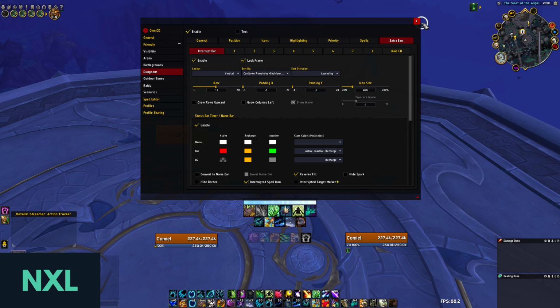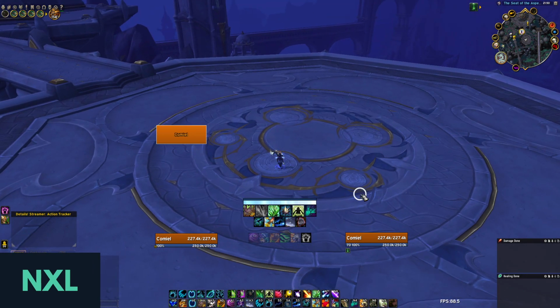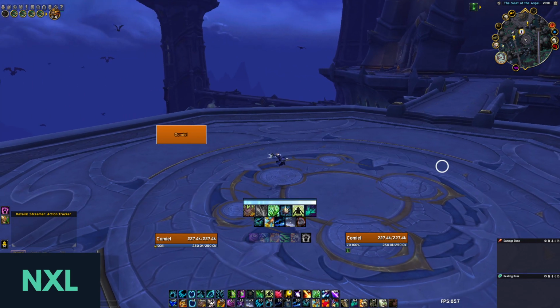So that's about that from your UI. You want to have everything clean and centered. I have my chat frame here. I have streamer plugin here. My bags are up here. My tooltip is also up there, I don't know if you can see, because this bottom part is very suspicious. I want to have it clean.